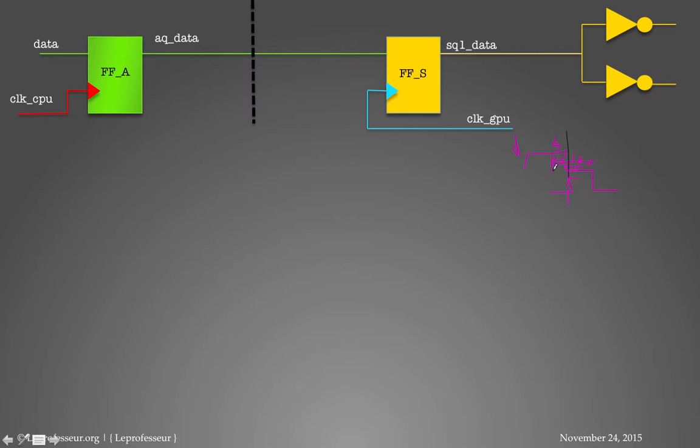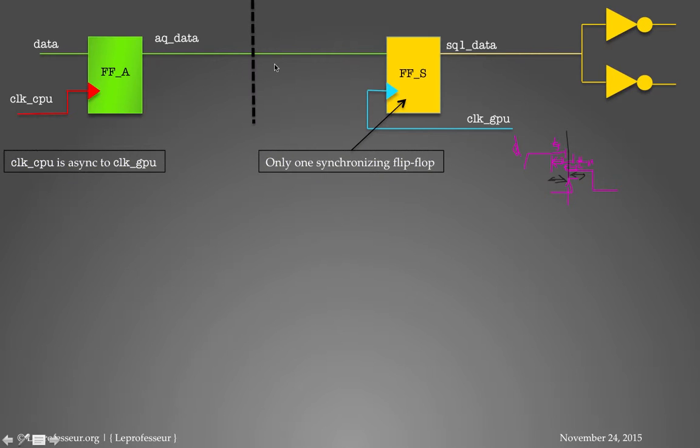This is your rising edge, the setup window, some small time, and the hold window. It is a must requirement to meet the hold time requirement and the setup time requirement. Hold time is really a must, because if you're not meeting the hold time, your chip is not going to work. Anyways, we're not going to go into detail on how to do static timing analysis. The aim of this lecture is to give you familiarity with clock domain crossing, and how we can tackle it in the RTL design.